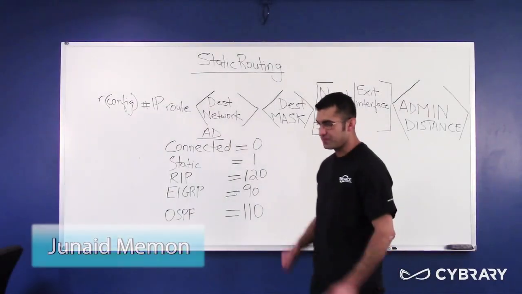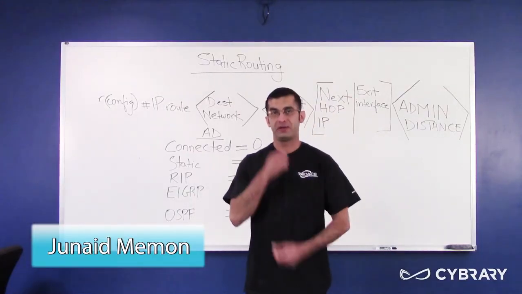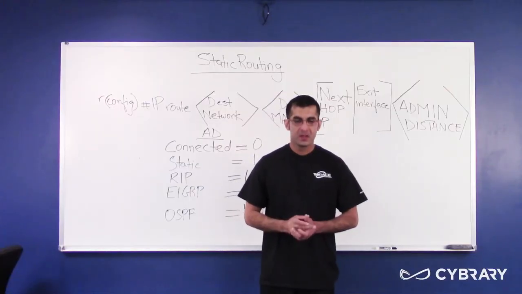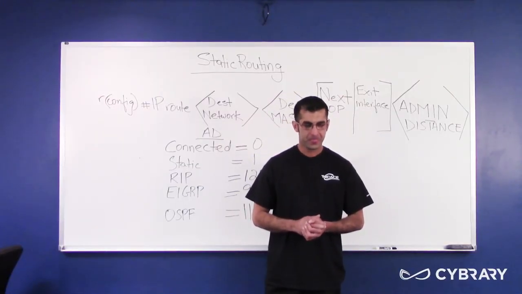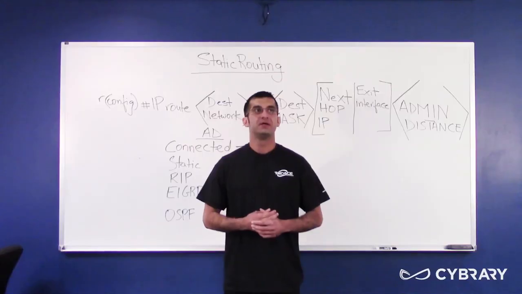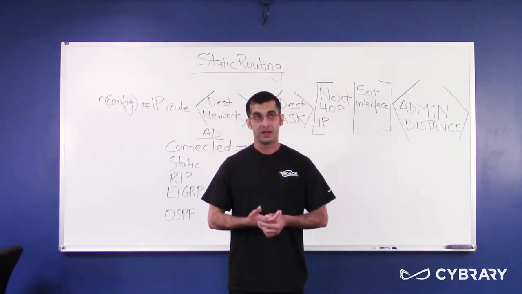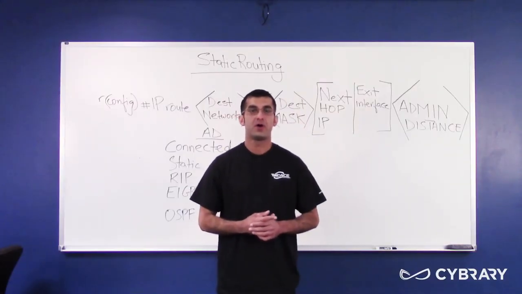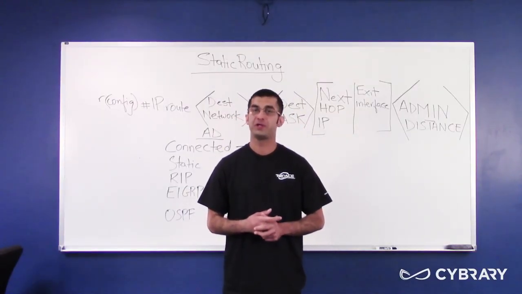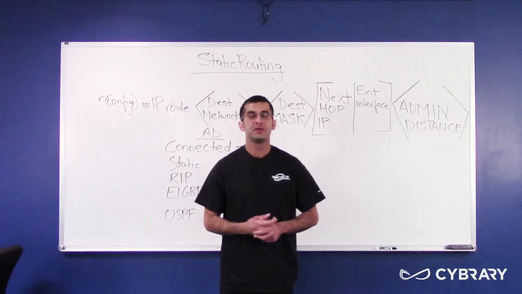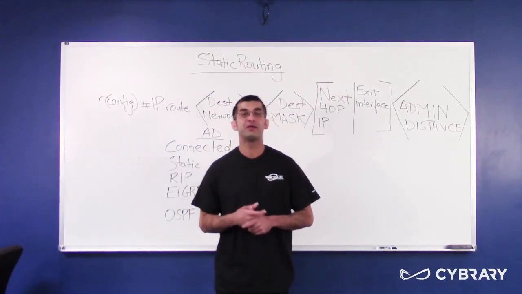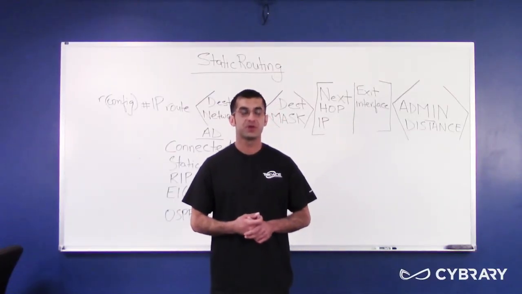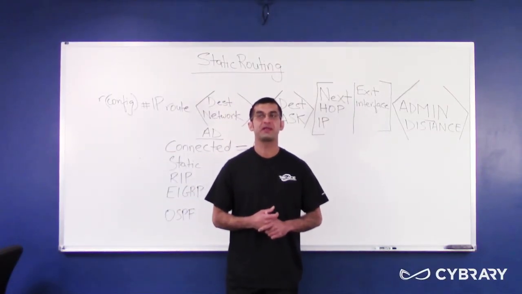Our next topic of discussion is going to be static routing. Now, there are two types of routing that a router can perform. Remember when I went through the IP routing process and I said that router 1 had information in its routing table on how to get to network 20.20.20.0? Well, now we're going to cover the process of how that information got in router 1's routing table in the first place. So, there are two types of routing that can happen.